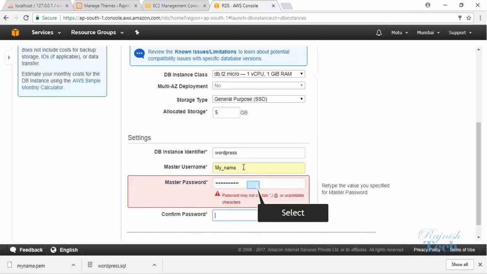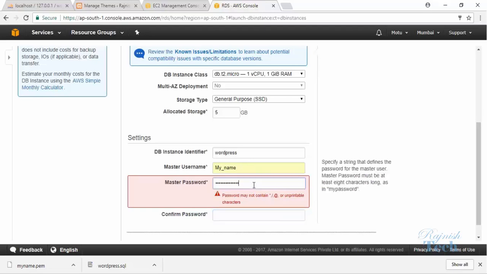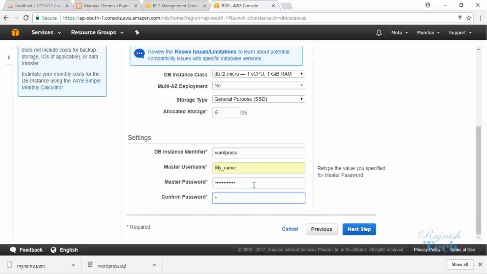The password may not contain this, so I need to remove it. You need to save this detail.